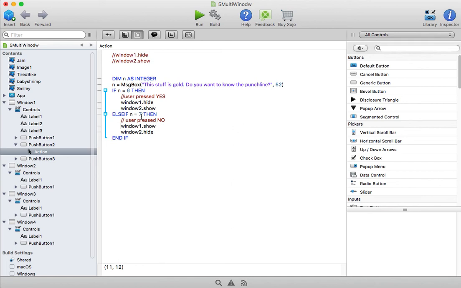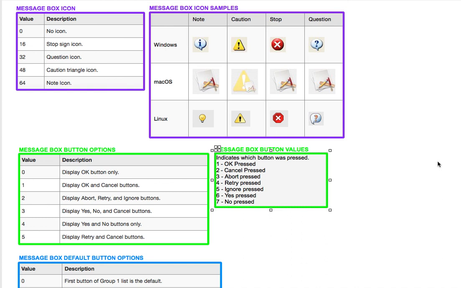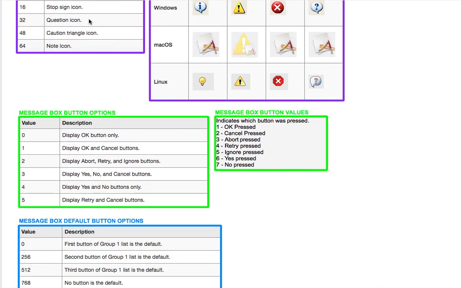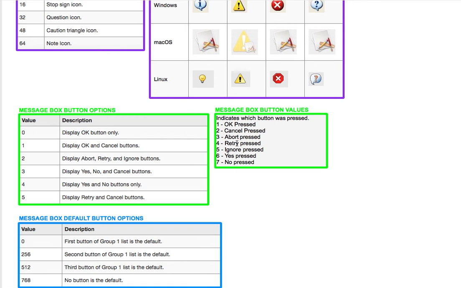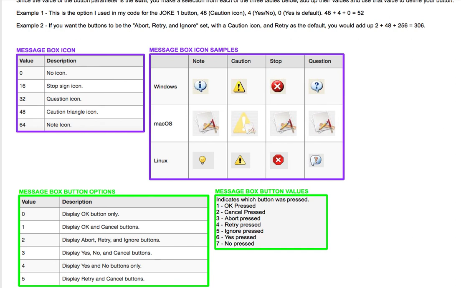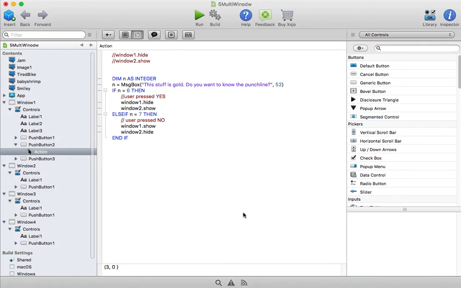I would like you, in your example of this, to choose some different options for the images and the options available in your message box. So you're going to have to go through and try and decipher the values of those numbers. Show me something a little different. Show me that this makes sense to you. And again, that information that you're going to need is all in your tutorial right after the video. There we have your options to establish the value of your message box. There we have the icons, how it's actually going to look. And here we have the possible outcomes from their choices, values ranging from 1 to 7. All right, good luck with that. Call me over when it's finished and let me see how your finished product looks and behaves.